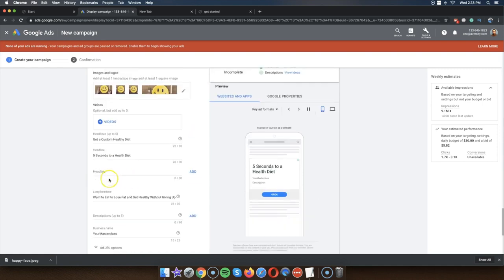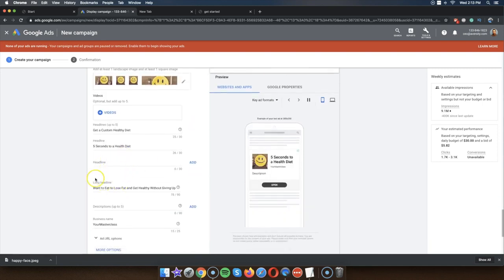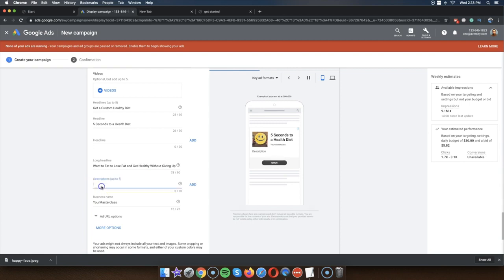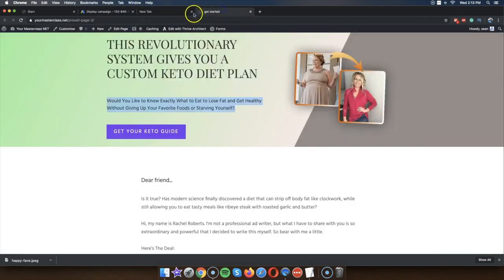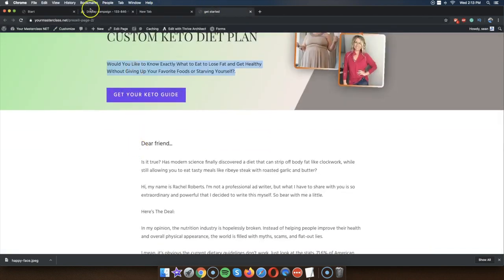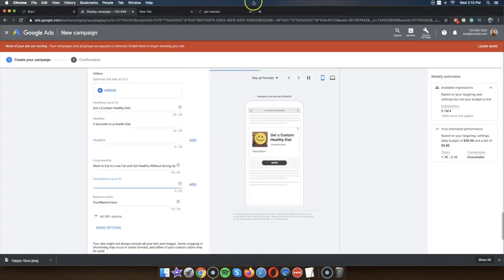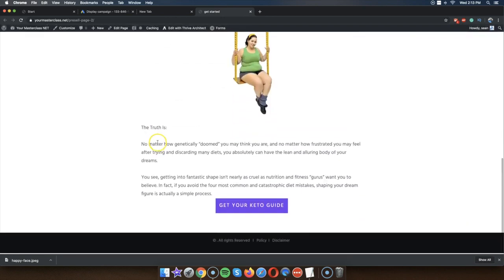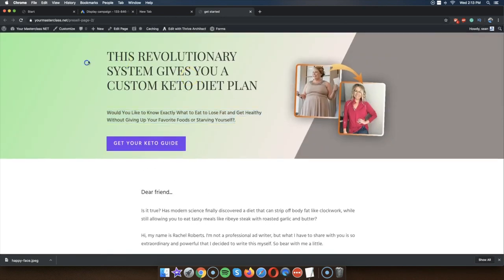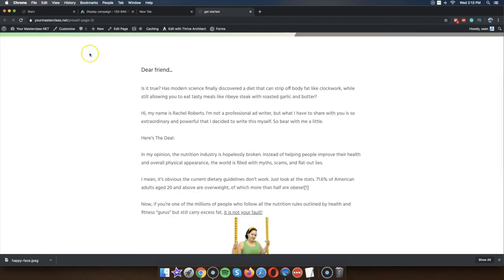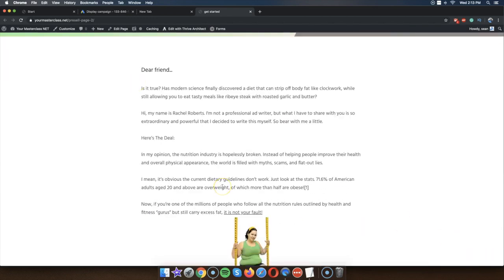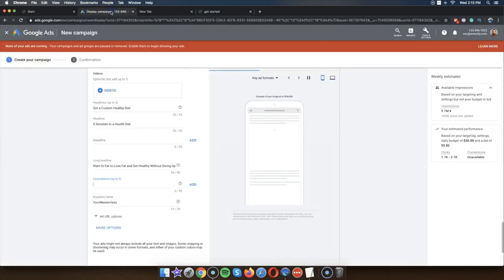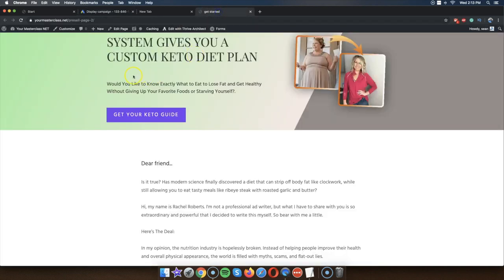So the thing is, with display ads, you can actually have a lot of different variations here, okay? And that's something I definitely recommend you play with, all right? So there's a description, and let's see what we can do from here, because it's really beneficial if you grab stuff from your pre-sale pages and the content that you already have, because when they land on it, it's not going to be unfamiliar, it's not going to be something brand new. So it's pretty powerful. So, description.